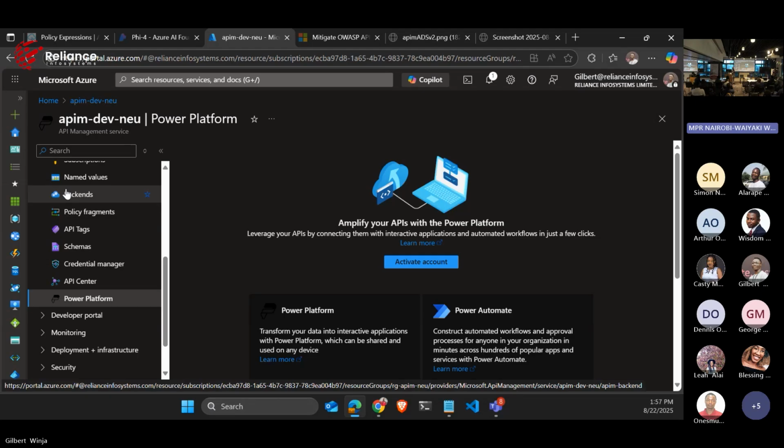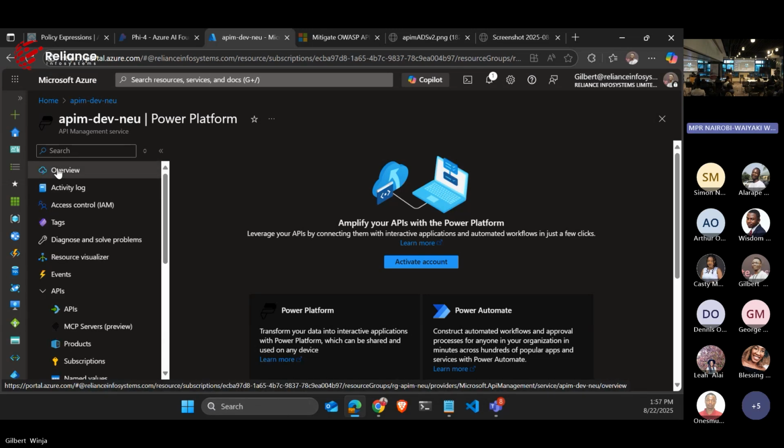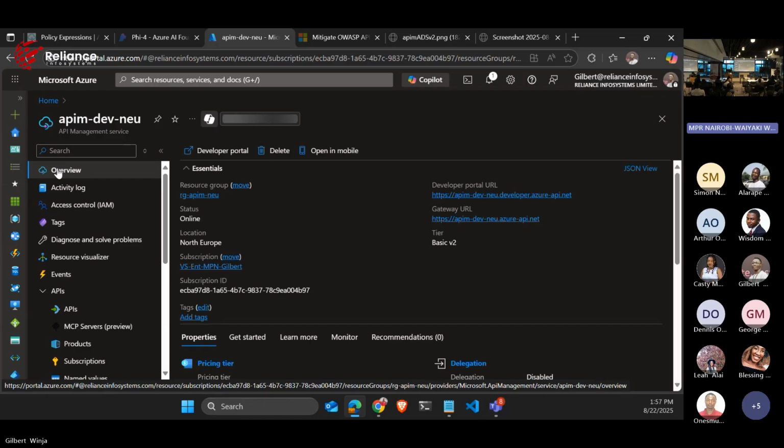Yeah. For me, it's just about APIM. So we can expose AI endpoints, and also I can expose my own workloads' endpoints.